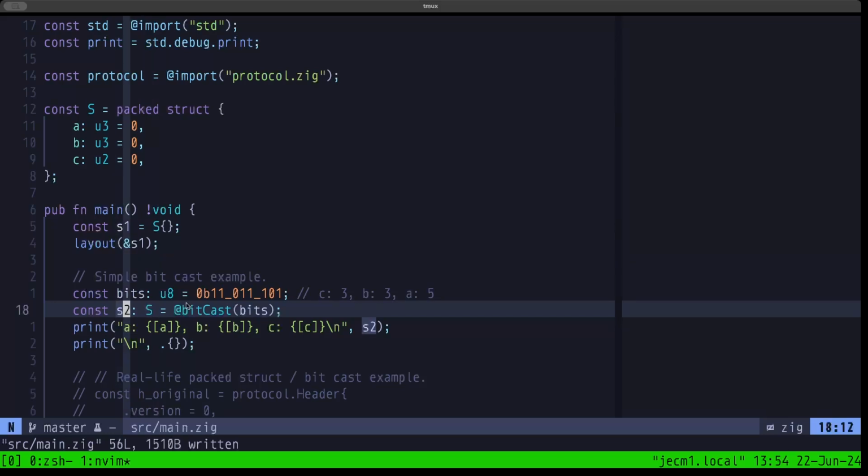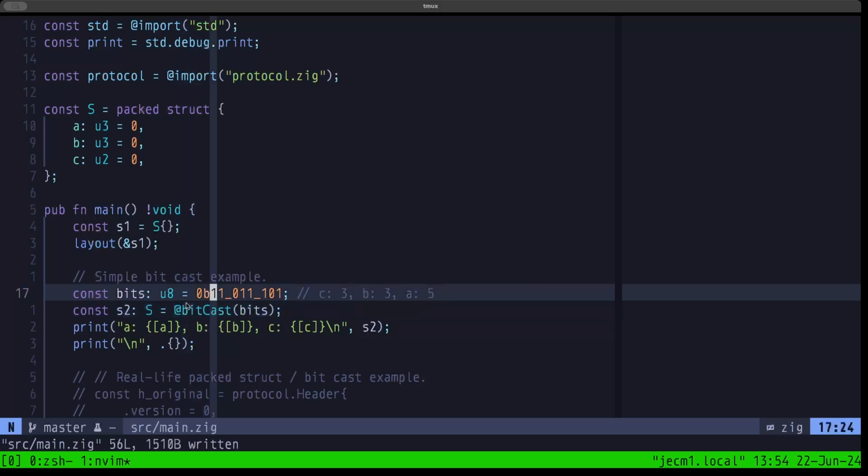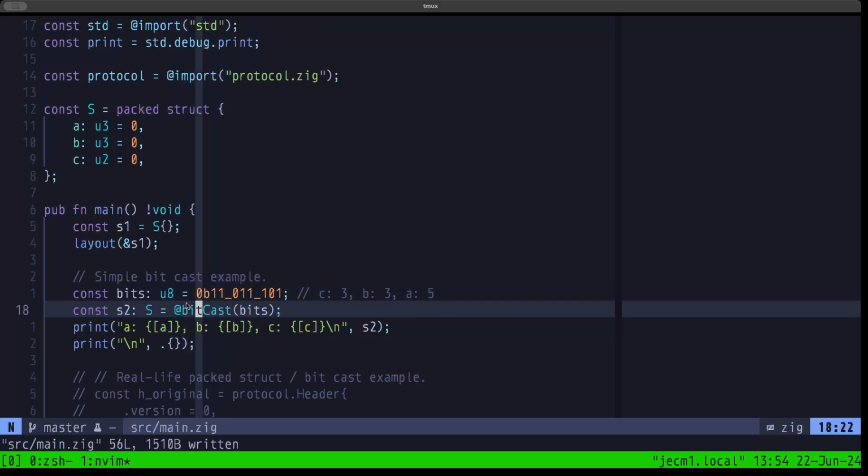So if you've had any experience with bit fields or bit flags in languages like C, you know that this single operation here, bitcast, of converting those bits to the struct is achieving quite a lot. It's doing a lot of heavy lifting here because you would have to go field by field and do a lot of bit shifting operations to assign the different parts of this integer to the different fields of the struct. And this is all happening here with just one call to bitcast, okay?